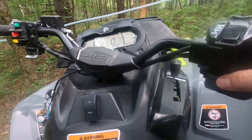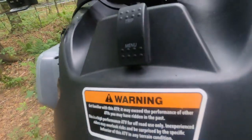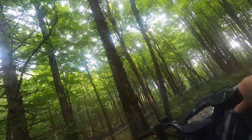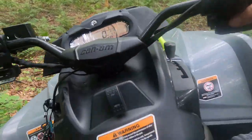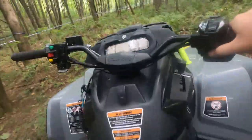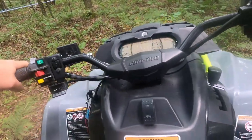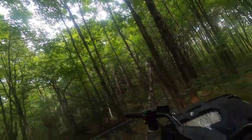We're attempting to get as close to this spot as we can. A little rough terrain. Nothing that bad though. Little tipsy poo right there. Not bad. I'm just trying to avoid walking through ticks as much as I can because ticks are not good. Yeah, go right through here. Little limbo action right there.